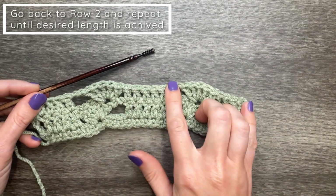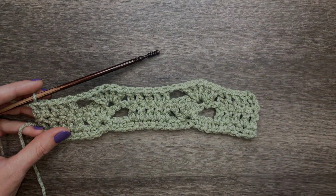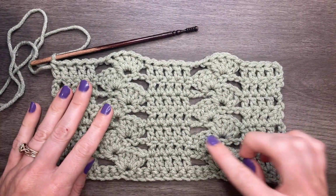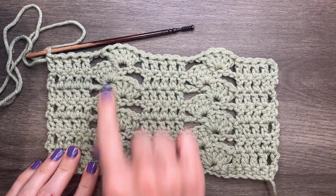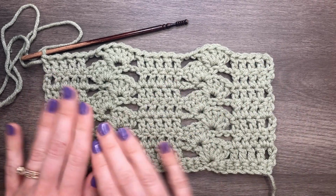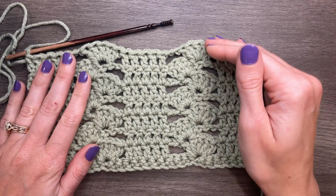And then you would just continue this row up to the length that you wanted your project to be. I've gone ahead and done a few more rows here to really give you an idea of what this looks like. It's really fun. It almost creates a zigzag here, and then you have the straight columns in the middle. Now you just keep repeating that same row until you've got to the length that you wanted.